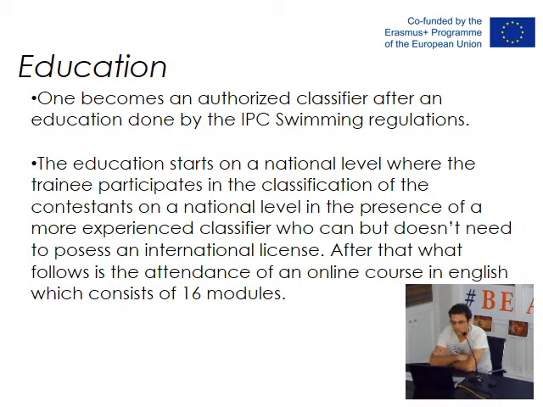Something about education. One becomes an authorized classifier after an education done by the IPC swimming regulation. The education starts on a national level where the trainee participates in the classification of the contestants in the presence of a more experienced classifier who can, but doesn't need to, possess an international license. After that, what follows is the attendance of an online course in English, which consists of 16 modules.